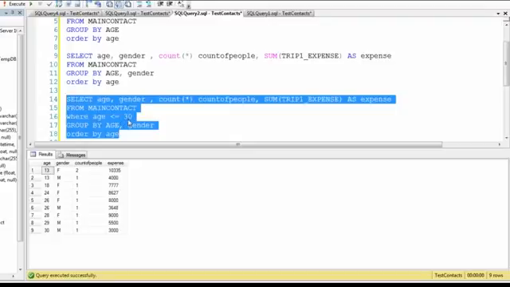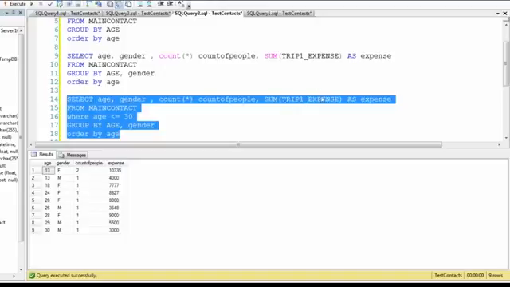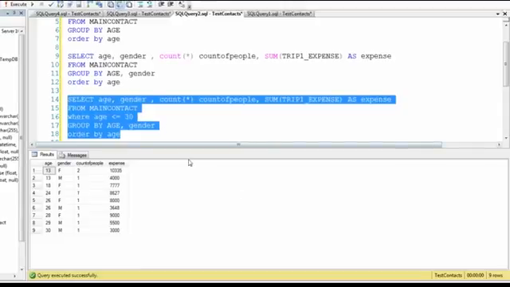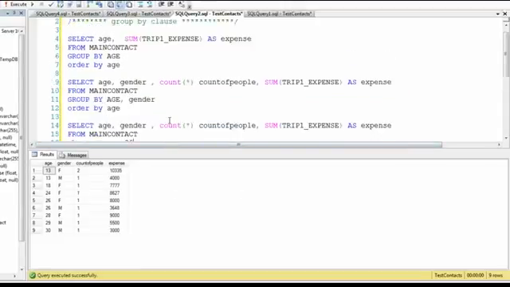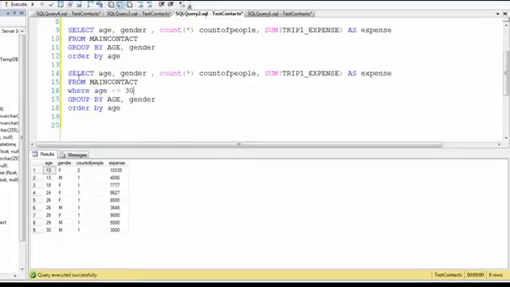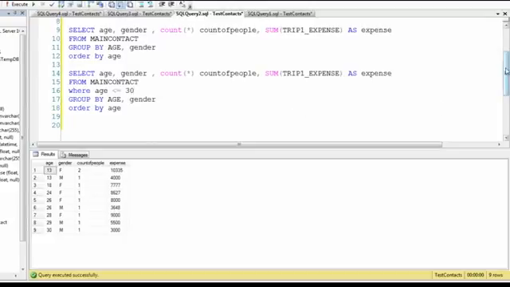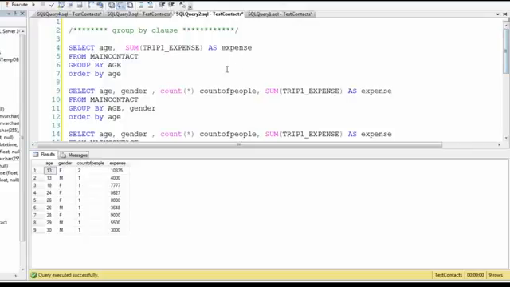The where clause is applied, and then you group by age and gender, and you get the summed up trip expense by age and gender. That's the result set. Depending on what you want to do, you have to include or exclude certain columns and use the appropriate aggregate functions. So this is one way of using group by and a condition.